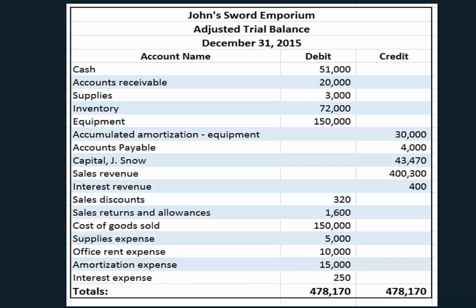So now let's talk about how we prepare the financial statement. Remember from our previous video on financial statements, if we can find the split on the trial balance, we will know which accounts are on the income statement. So starting at sales revenue, everything from sales revenue down belongs on our income statement. The income statement that we're going to be preparing is called a multi-step income statement. And it's going to look like this.